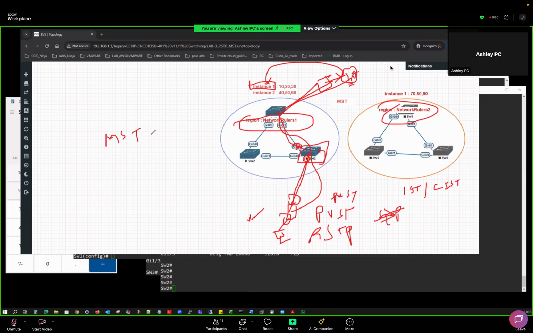MST 0 we are running and we are not going to change the port role. It has to be changed. I will show you then. A little bit of commands here and there in the MST, we can see practically. Or the MST 1, MST 2 and all. As MST is locally running as a CST, that's why it is not able to do that.